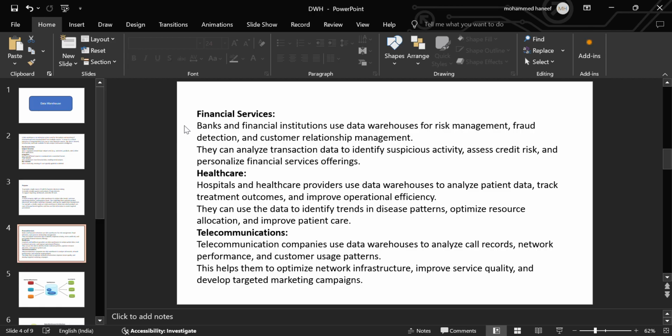Data warehousing is just a concept. What you do is you should have one ETL tool and one database. The database is the main area where you are going to store the data, and using that data you are going to analyze. To understand this, first of all you should understand what a data warehouse is.